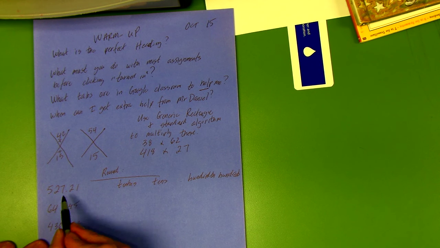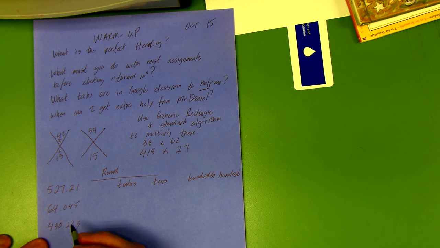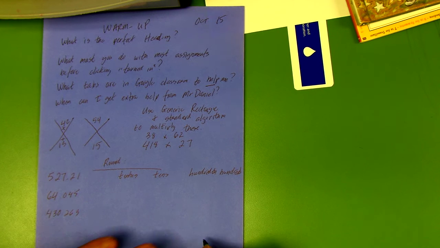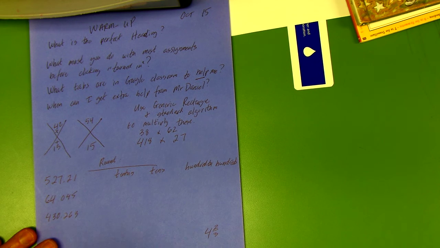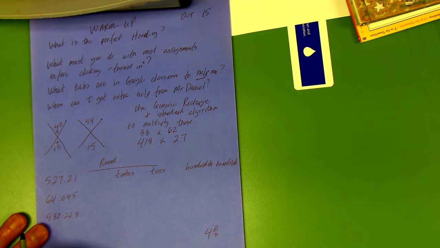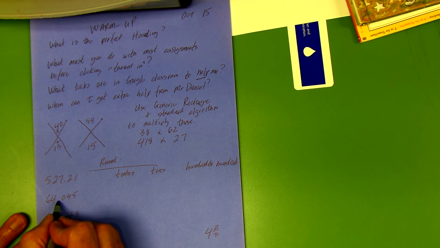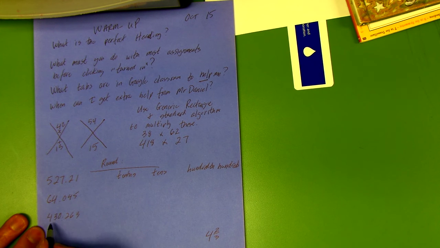Okay. Then you're going to round these three numbers, 527 and 21 hundredths. Remember, the word and is used only to designate a decimal or transition from a whole number and a fraction for mixed numbers, right? So 4 and 2/3, you would use the word and to go from whole numbers to include the 2/3, the parts. This is a mixed number. These are mixed numbers. They have whole numbers and decimals, okay? And we use the word and to signify that decimal. 64 and 45 thousandths, 430 and 263 thousandths.